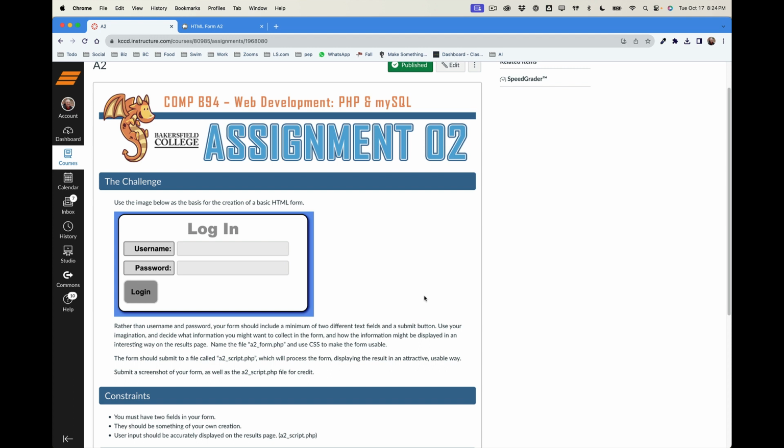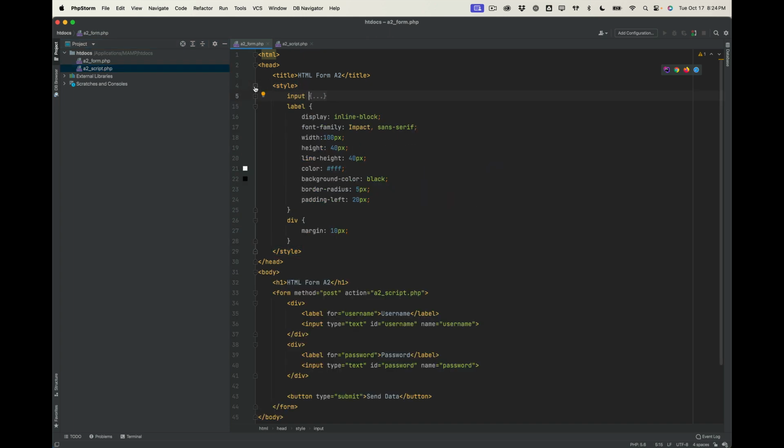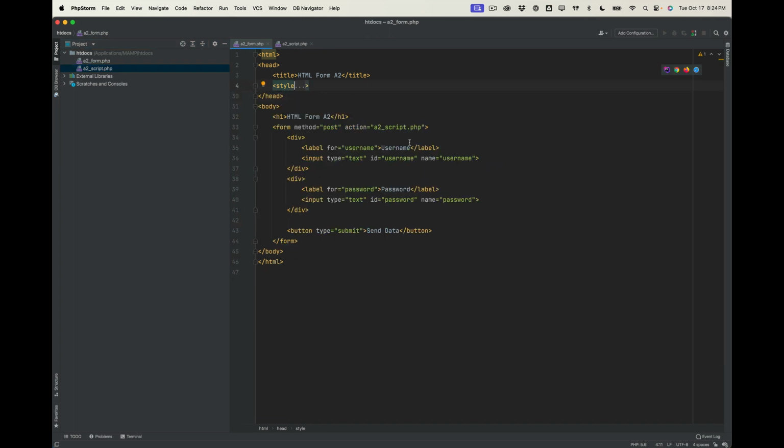And we're going to take that form and we're going to submit it to a script, a PHP script, using our action field for that in the form. So when I set up the form, it's going to look something like this. And of course, I've got some style information in here just to make the form look a little bit nicer. But the important things are this.